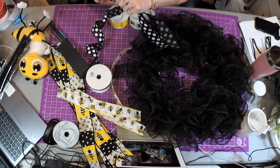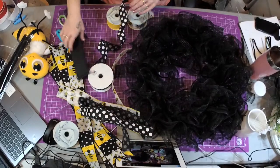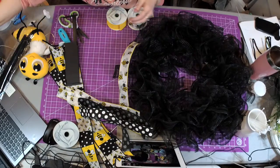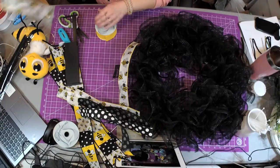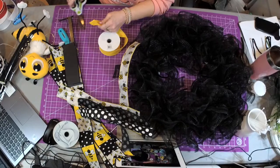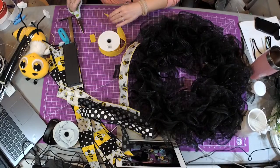So the Measure Buddy is just an easy way to cut your ribbons or your yarn or your mesh or whatever you need to measure out. Okay, now I'm going to do 4 solid yellow.